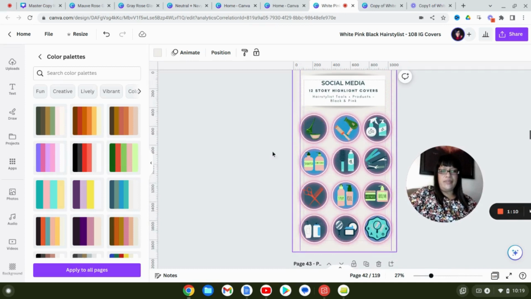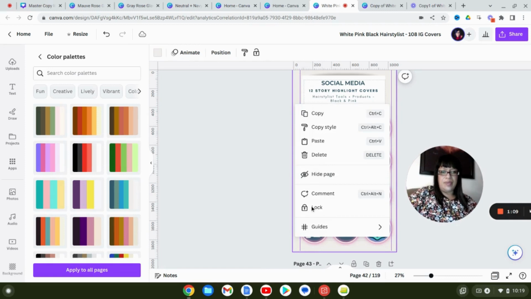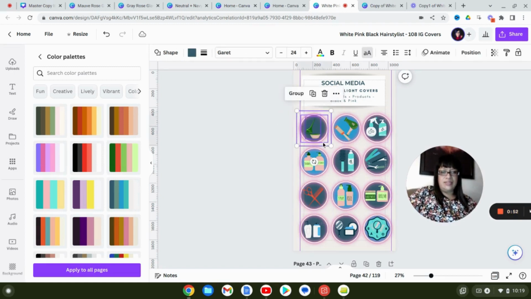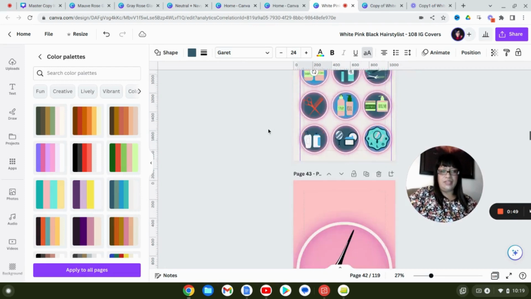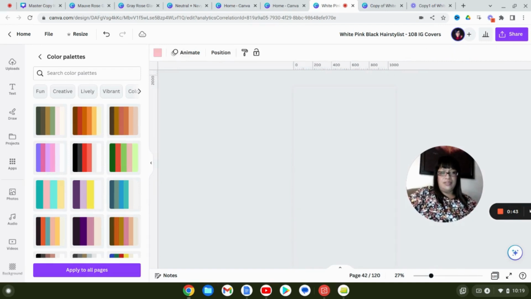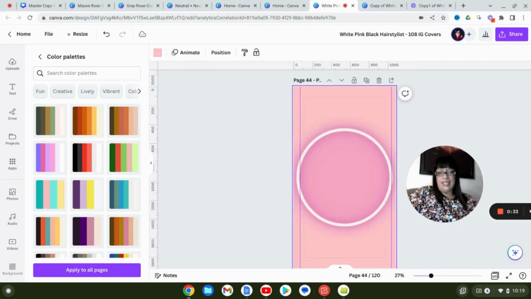So okay, once you have all of these, I'm gonna right click. I'm gonna select the background. That's just a background. I'm gonna lock it just so that I can drag. And that way it selects the item that I want. And let's say I want to keep this color base or palette, but I want to try and see if I'm gonna like the different color better.